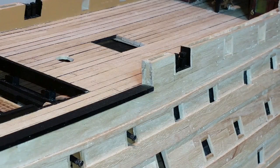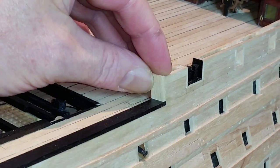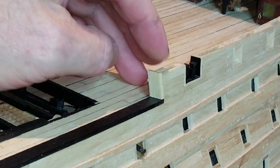Using the offcuts from step 1, cut small uprights to fit the ends of the aft quarterdeck bulwarks, sand, stain or paint and glue in place.